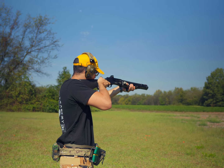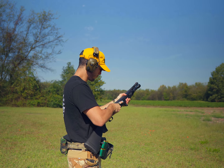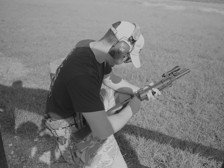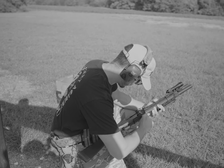Something that was new for me was a malfunction that I induced myself. Tightening the barrel clamp too much will cause the spring inside the magazine tube to bind, and the four shells to have no push behind them. After easily solving this with an Allen key, I was back to shooting.